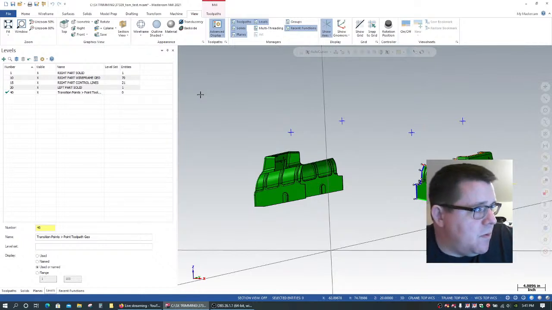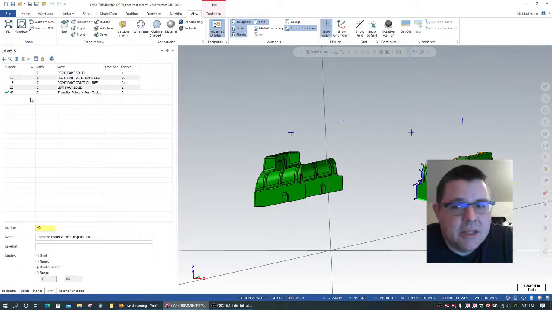So we're talking about the levels manager. I've got the contrast rows turned on. One of the things you'll notice is when I created this new level, it automatically became the main level. And the main level has got this little green check mark. So the green check mark indicates which level is set as the main level.